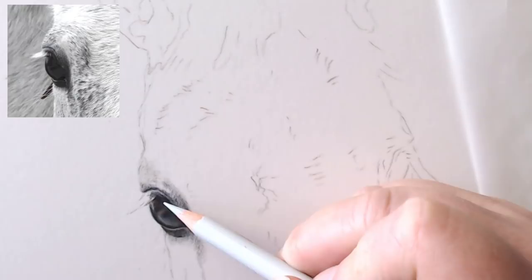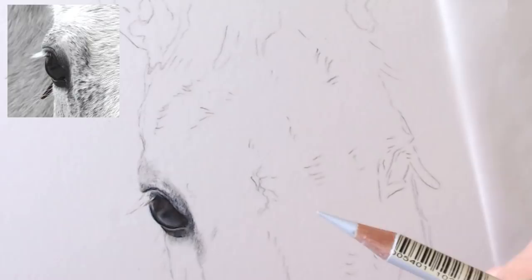Okay, I'm thinking that's a good start. I know it's not got some beautiful lights or anything like that in, but it's following the reference photo and it's working with the rest of the reference photo. The other eye actually has got more light in it, which I'll be able to capture. Once both of them are in there, it'll pull it together a little bit better. But I think that's a good demonstration of a tricky angle, and working with an eye that's not particularly fantastically detailed, but still being able to get something looking realistic.